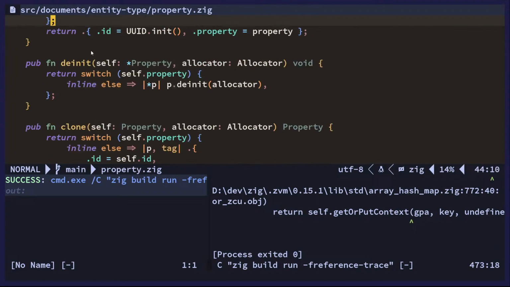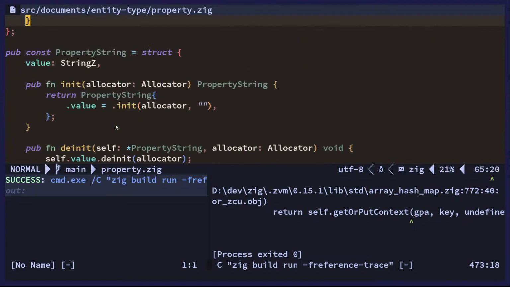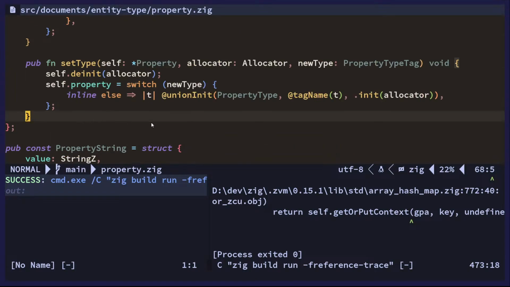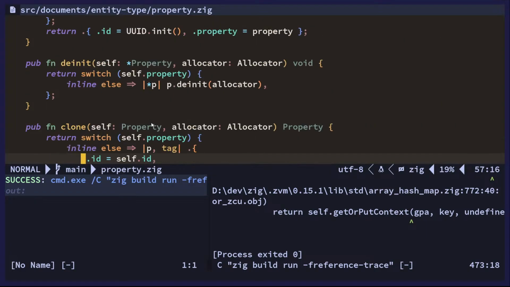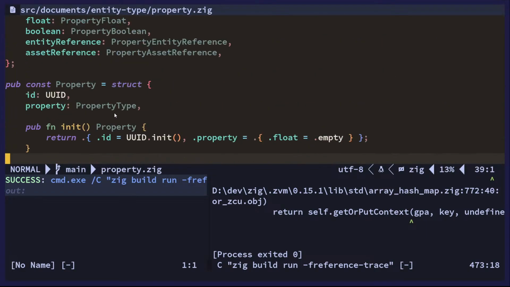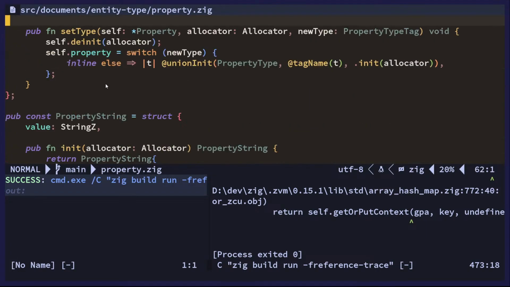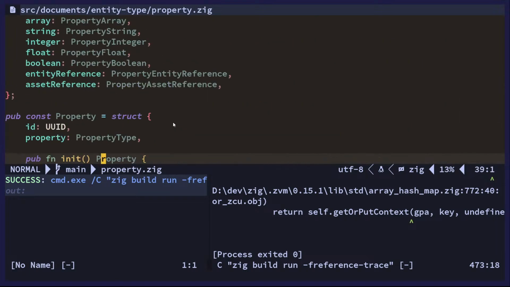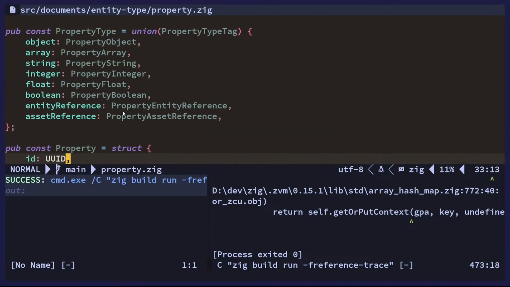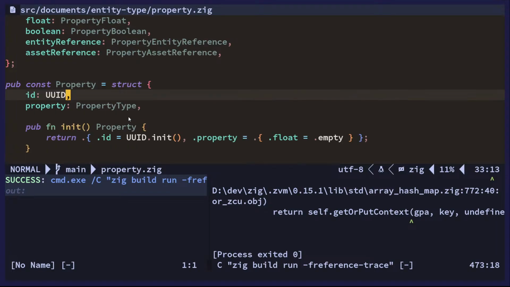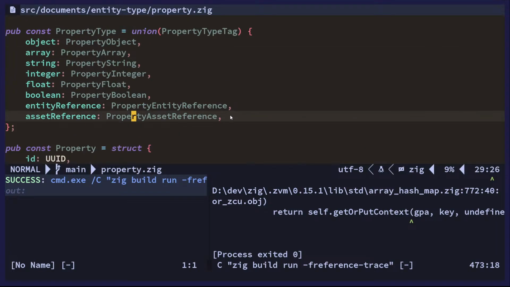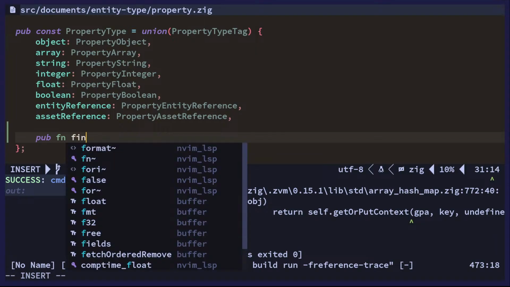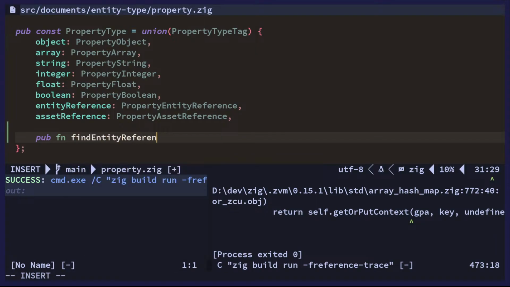Property. Well, yeah, I mean, we could do this, like, find entity references.